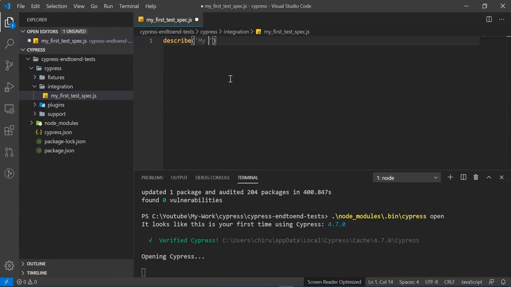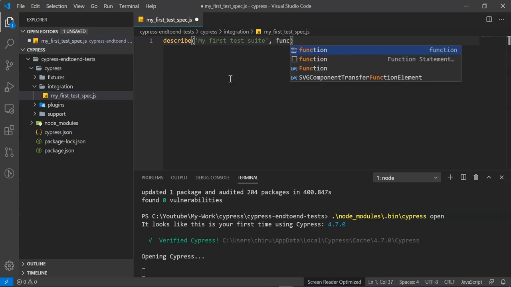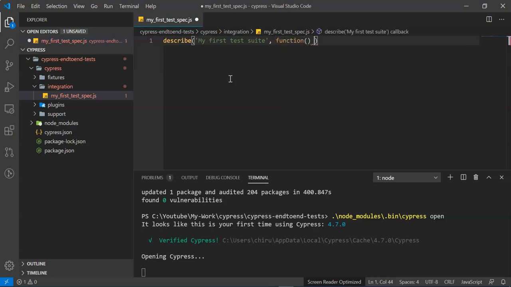I am giving it as my first test suite, and after that we have to give a function. Either you can give it like this, or you can use the arrow function here. Both options are supported.